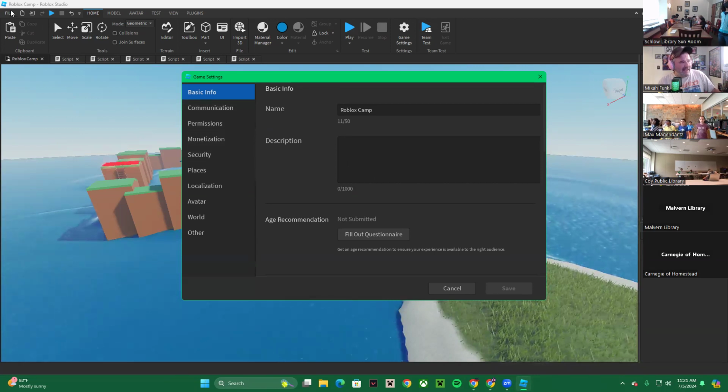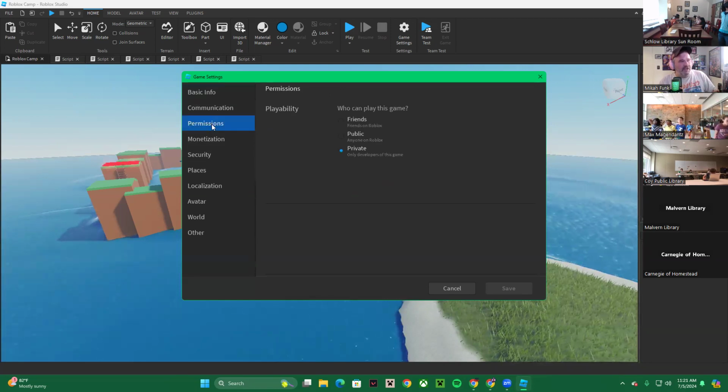You'll hit file again. So we're on the second part of this. You hit file again, and then what happens is permissions. You click on permissions, and then you want to make it public. When I make it public, it is now live for anybody to search, to see, to find. Then I hit save. So again, I'm on the second one.